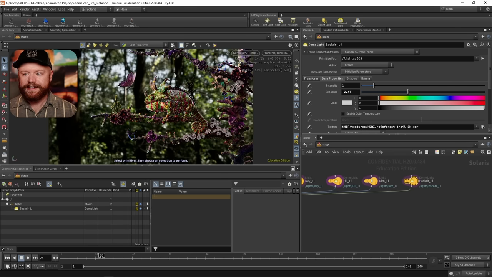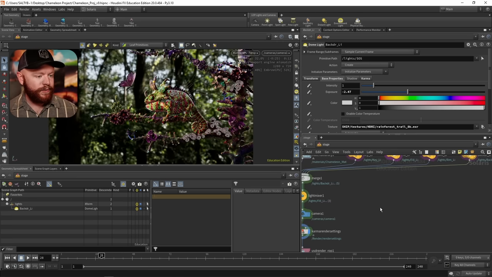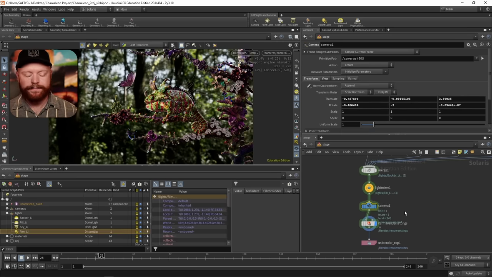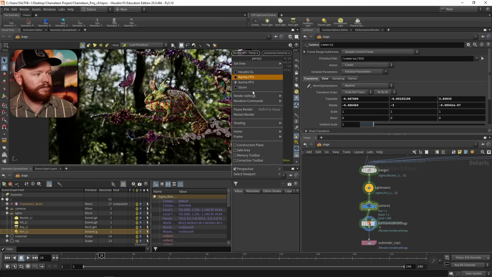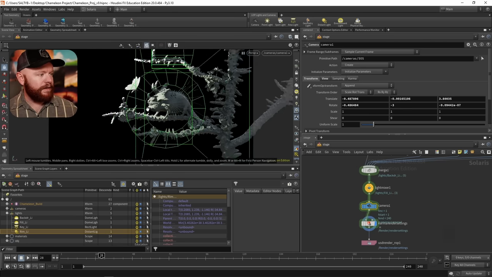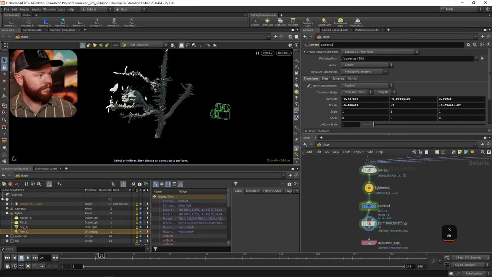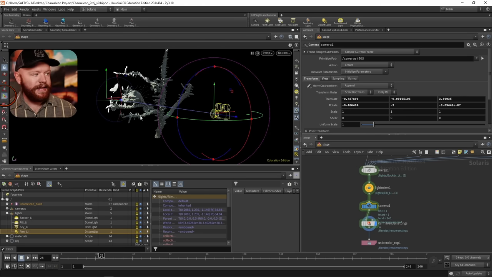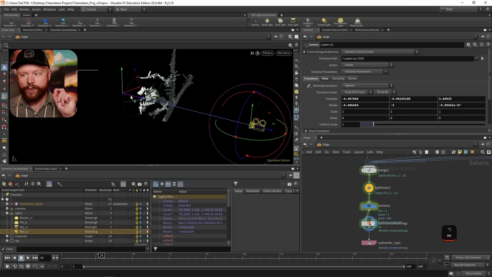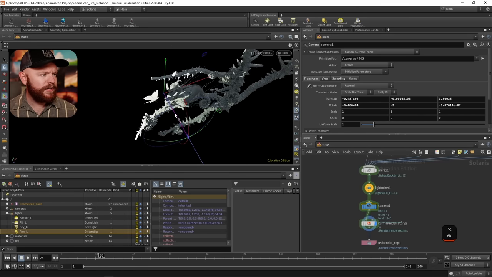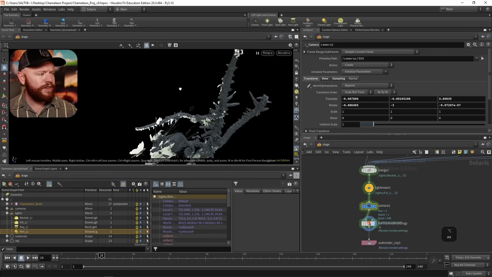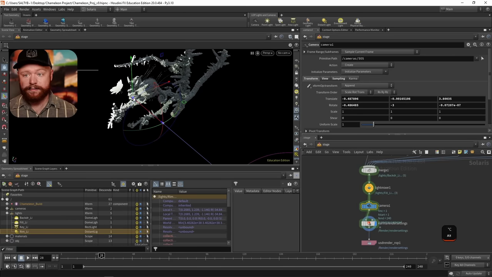And then in order to bring the attention back to our chameleon, we want to have that shallow depth of field. So let's go down to our camera, highlight the camera. Then once we do that, pause the render, go to Houdini GL, that's our viewport. And then I'm going to hop out of that camera here for a moment. With the camera selected down here, go to this multi-widget tool. And that will create another handle over here, which is where our camera is going to focus. So if I move that back until we're just along the chameleon's face, everything else that's away from that spot is going to blur out.